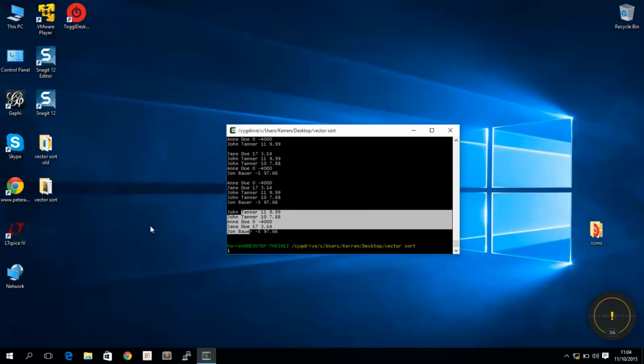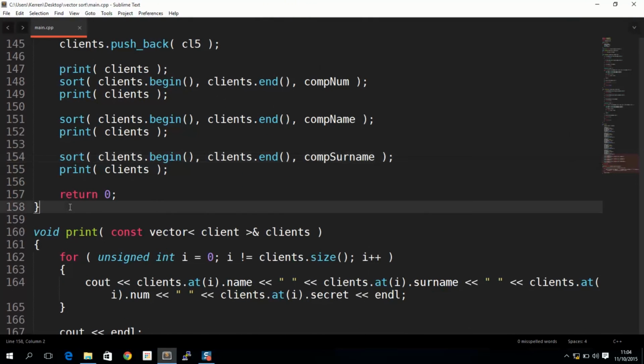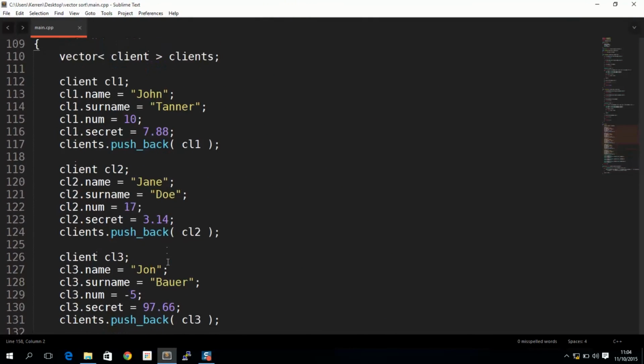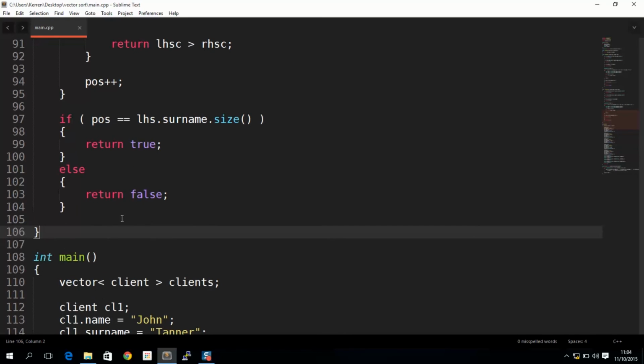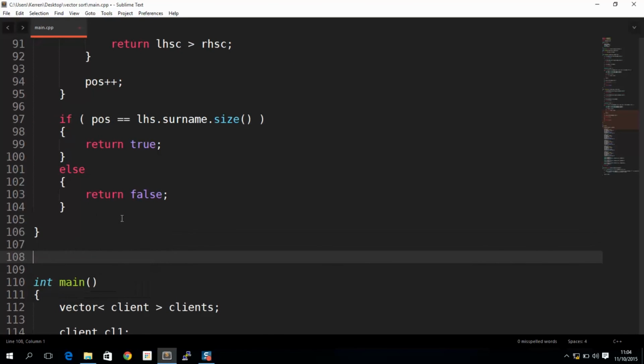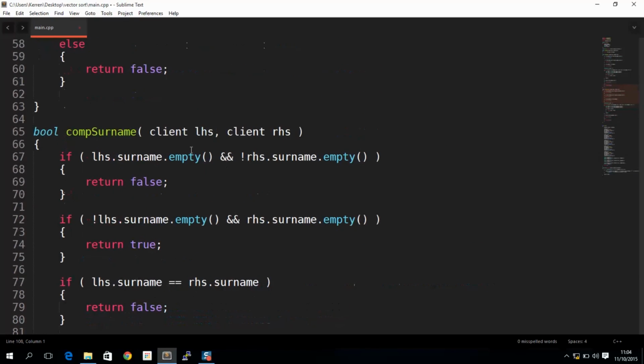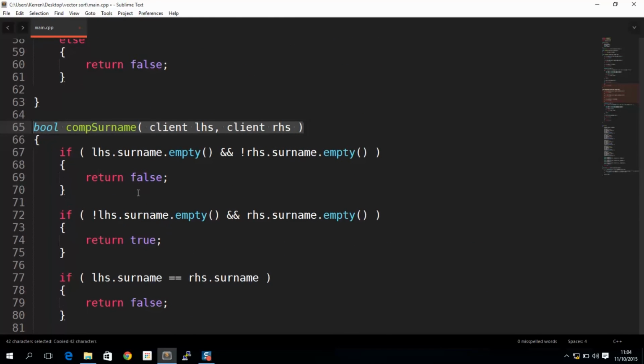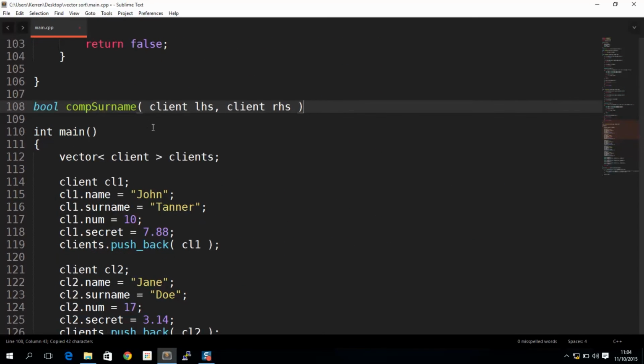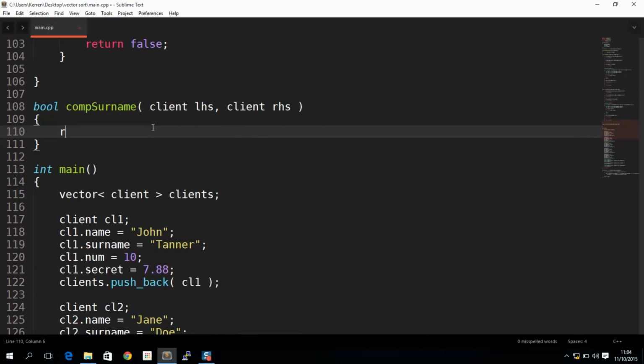And finally, for the secret, I'd ask that maybe you guys could do that, but just for interest's sake, if you can't figure out how, let's take this prototype here, and now what we're going to do is sort by secret. So what we're going to return is whether the left hand side secret is less than the right hand side secret. Okay, cool.